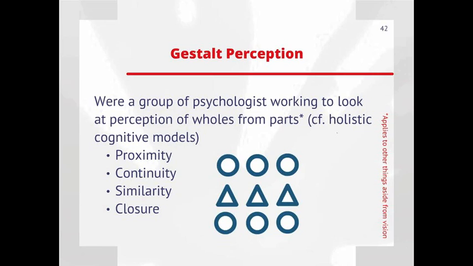So, for example, when we put things together in close proximity to each other, we see them as a group. We see continuity in forms. We see similarity doing groups. For example, although all nine of these shapes on this page are probably equally close to each other, we actually perceive them as three groups: a group of triangles and two layers of circles. That's just because of the similarity between these different shapes. And finally, closure, meaning in certain cases, even though there is white space intervening, we might compose a figure out of them.